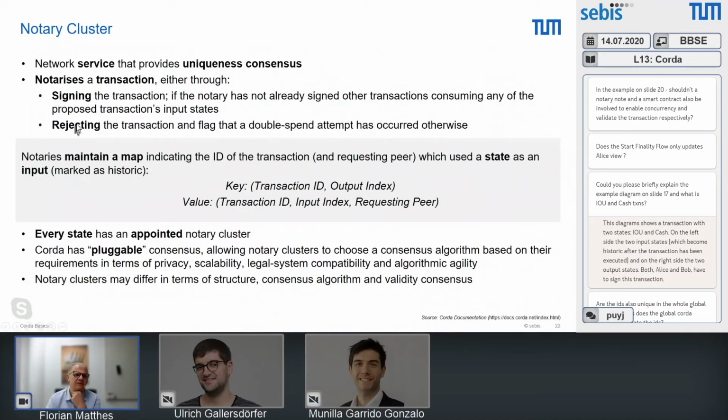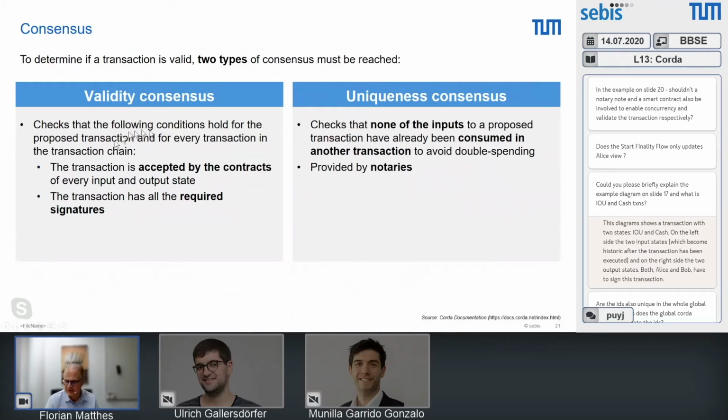The other idea is that a notary would reject a transaction and flag it as a double spend attempt. So that's the other action that could happen from a notary cluster, that it rejects transactions which would lead to a conflict. Again, a rejected transaction, like in Ethereum or databases, can be reissued because it was not a logical error. There was no attempt to create money out of thin air or to cheat in the IOU transaction. So the transaction is valid, but unfortunately it has been executed in an order which is not serializable. Therefore it has to be re-executed.